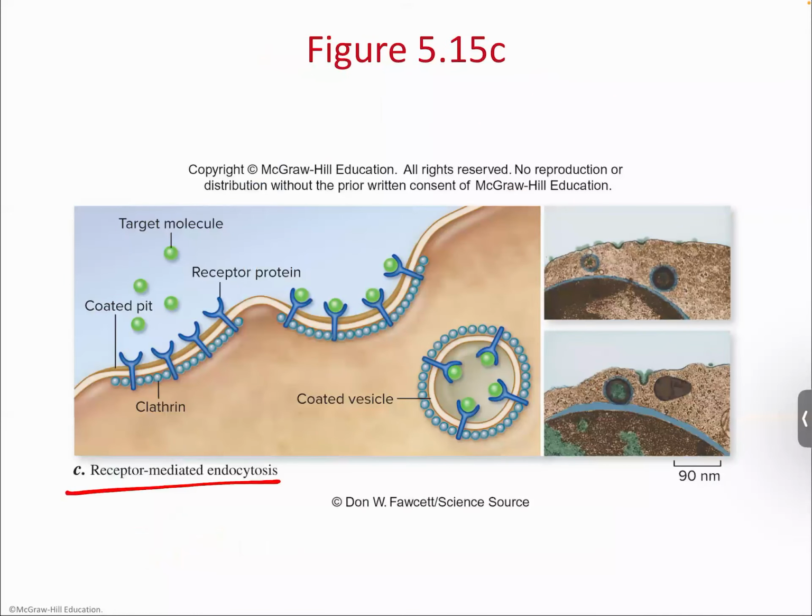And then receptor-mediated endocytosis is a similar sort of situation. Only in this case, you put receptors out there that are specific for your target molecule. So this is like when you want to cherry pick specific things from your external environment. In this case, you'll grab onto these specific molecules. But in order to pull these in and internalize them, you don't want to just pull on a receptor, because that's just going to tear it through the membrane. That's not going to be helpful.